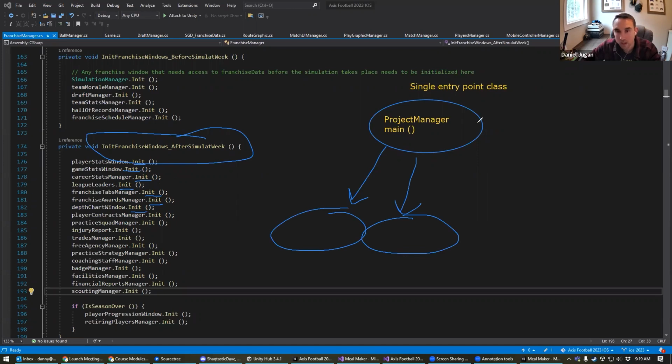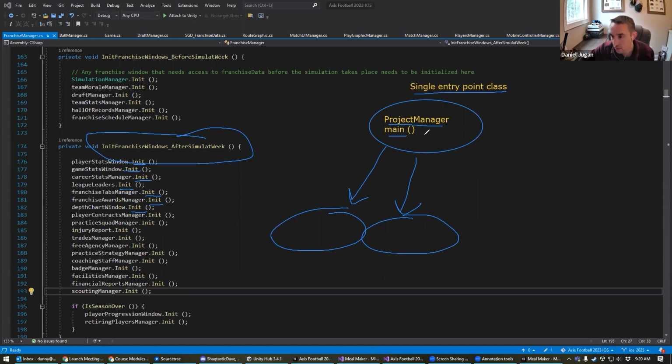Okay. And so what I want you guys to take away from this is the first thing you guys should do is set up that single entry point class. Call it project manager, call it whatever you want. You need a main method in that class because that's the method that's going to get called when your program runs. And then in that main method class, if you want to use singletons, that's where you'll set it up. If you've got a lot of sub windows or other windows that you'll go to from that one, that's where you'll create those.